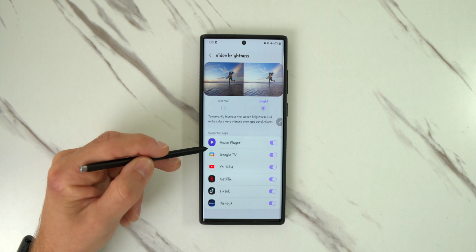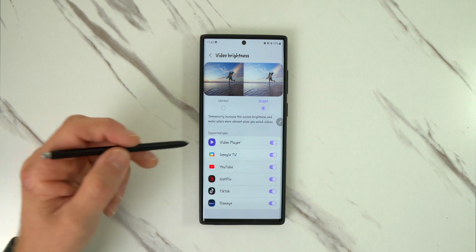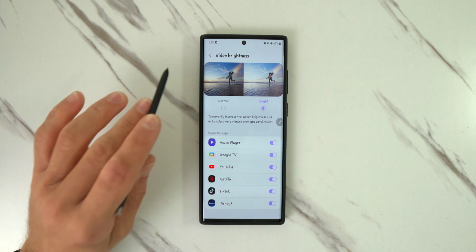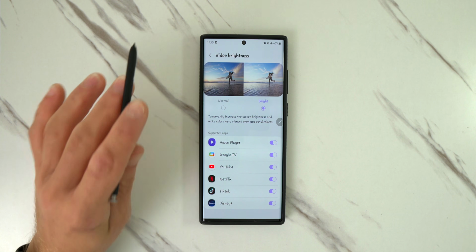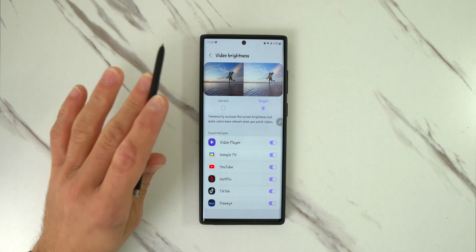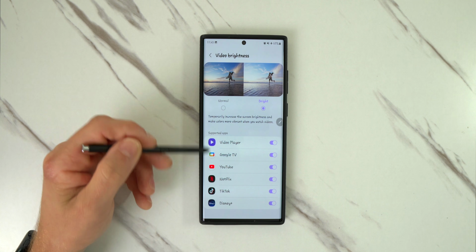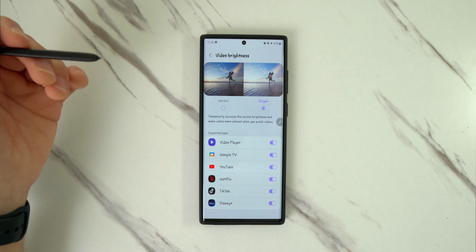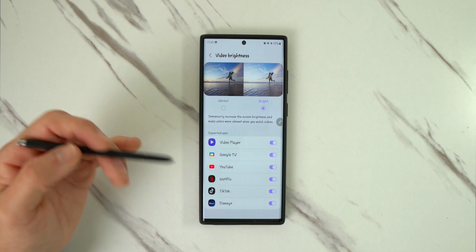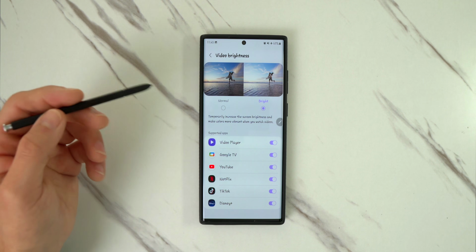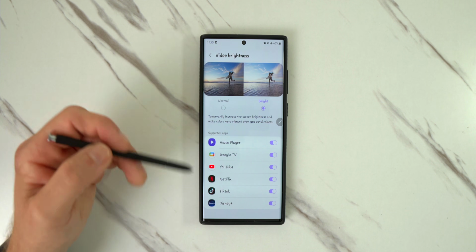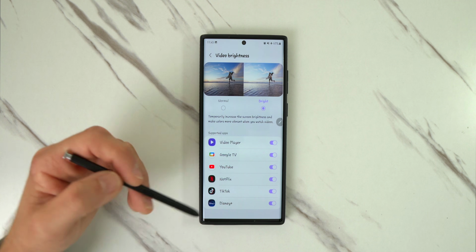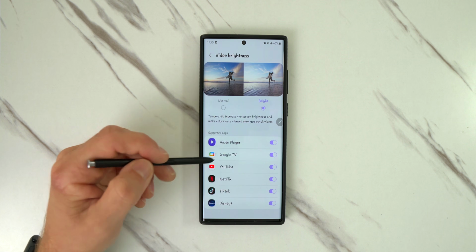And here you'll see all the apps that you have installed that support it. Now, these are not all the apps that support it. Again, let me rephrase. I just want this to be clear. These are all the apps that you have installed already that support this. So if I download, for example, Hulu, I don't have Hulu on this phone, but if I did have Hulu, you will see Hulu right here as well. So just so you guys know.